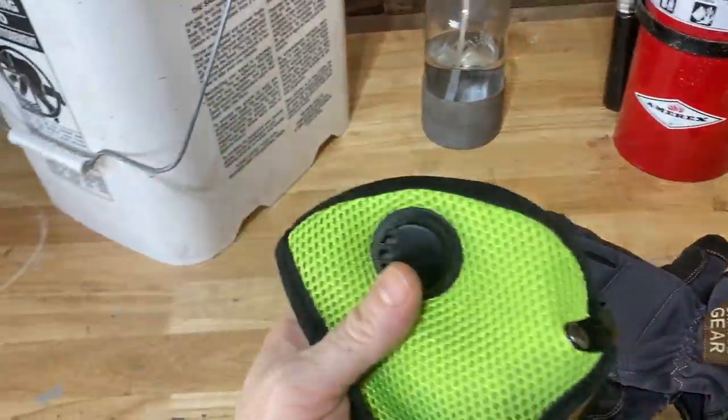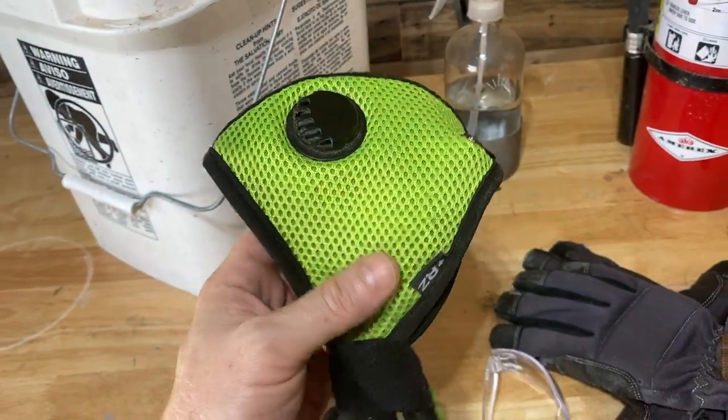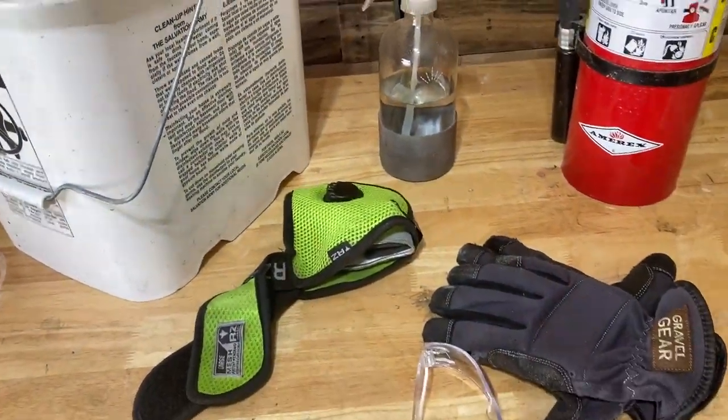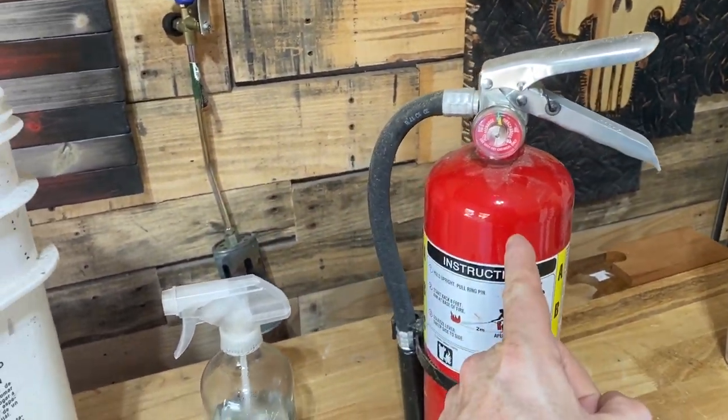You want a mask for your lungsies. Especially when we're doing the brush, you're gonna put a lot of char in the air. So you wanna make sure you're wearing this so you don't sound like a pack-a-day smoker later. I have a fire extinguisher on hand. Luckily, I've never had to use that.